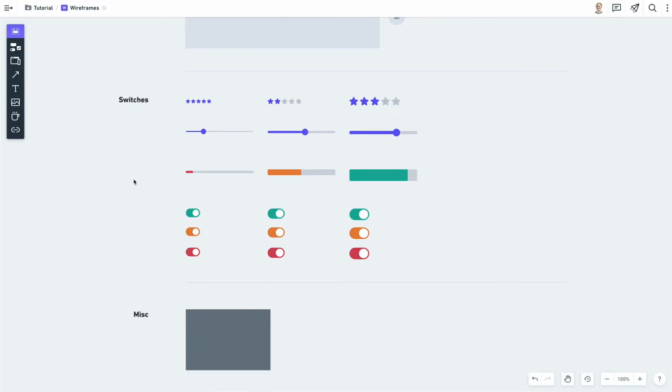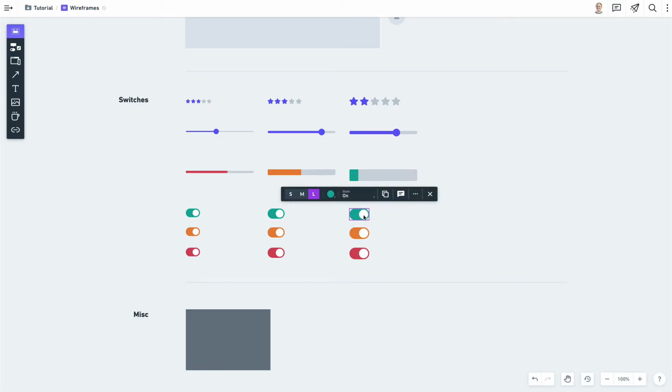Moving down the list, we have different types of switches. So you've got reviews, which aren't really switches, but they kind of fall into this category. It's easy to change the number of reviews that's being shown, and there's 3 different sizes. There's 3 different sizes for most of these elements. Here you have a slider, which you can just grab and change easily. Same thing with the progress bar. You have different color options and sizes, and you have a little handle that makes it easy to change those.